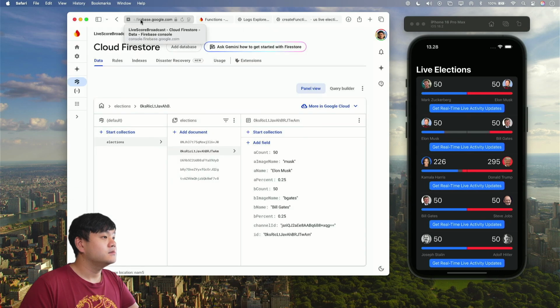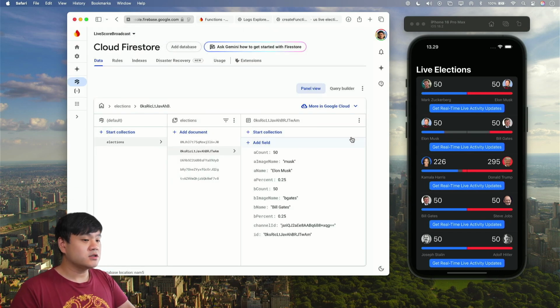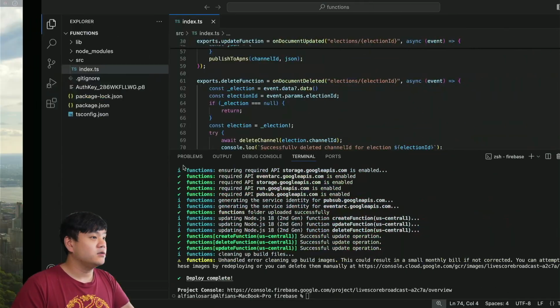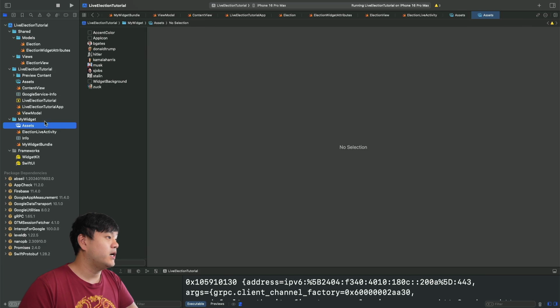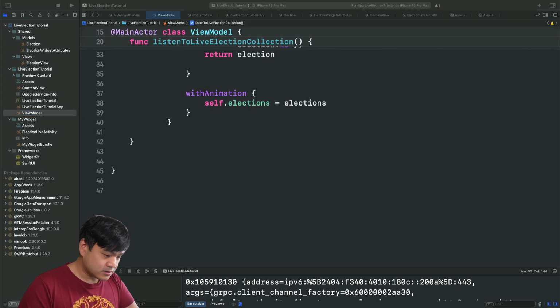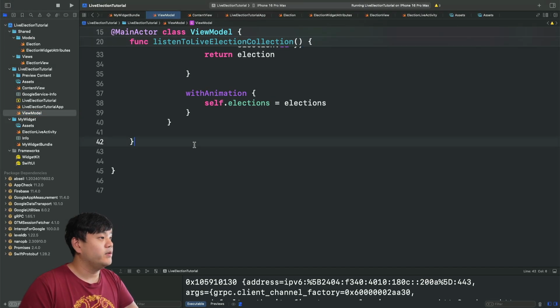Now there's one thing that we haven't implemented in the iOS side, which is to start the live activity given the channel ID. So let's do it now. Let's go back to the iOS application, go to the view model. For this I'm going to copy paste to save time, and I will explain it to you.